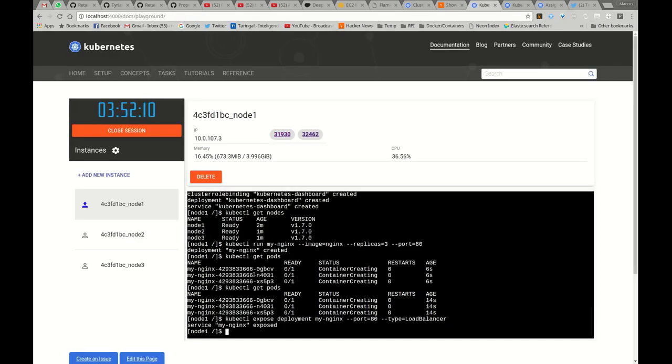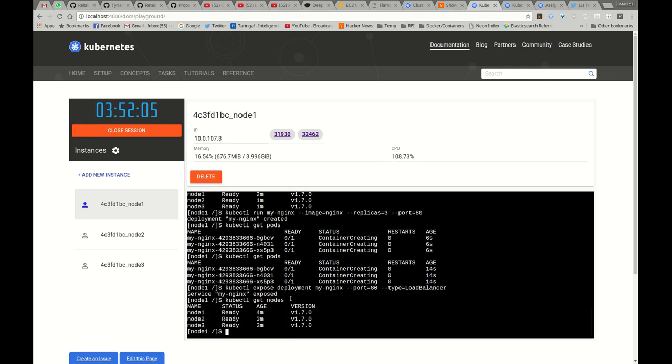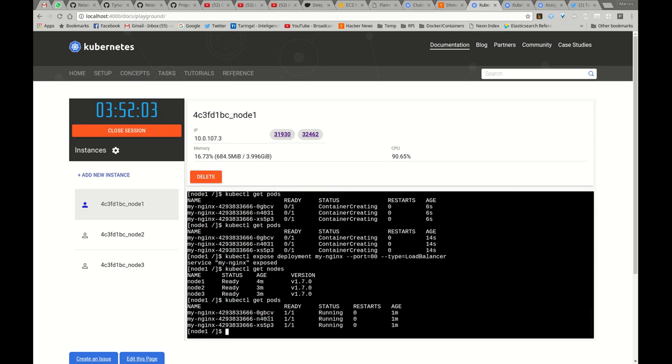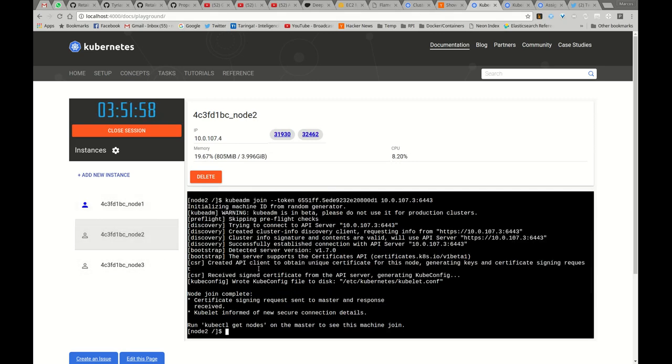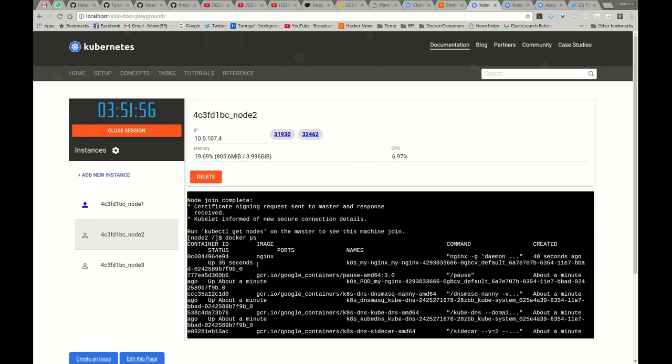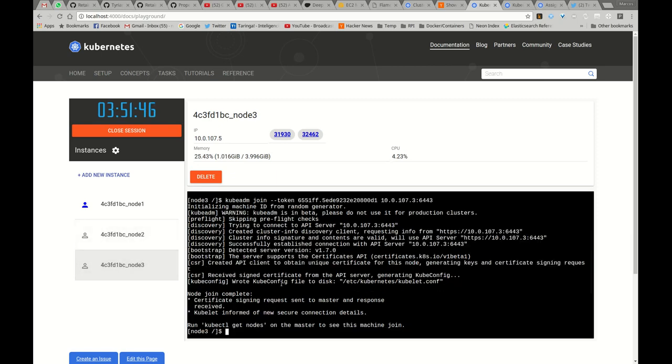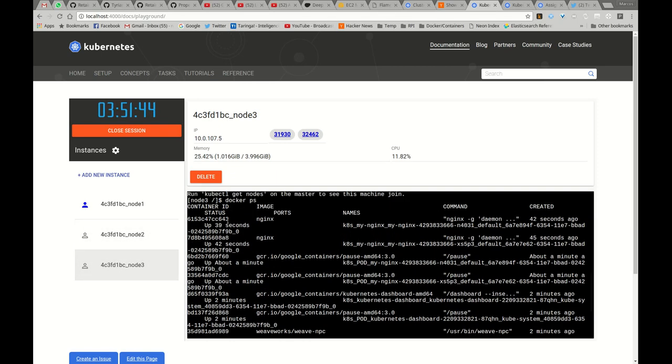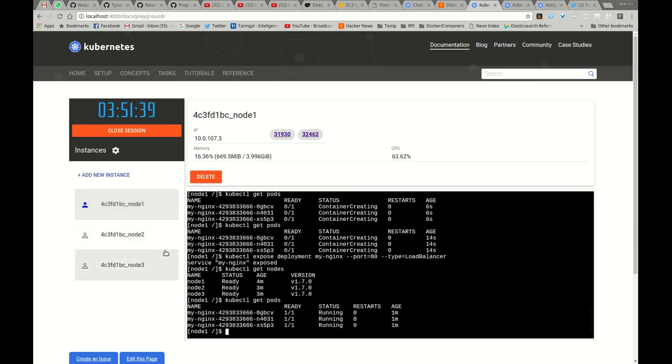The last thing that I would like to show you is I'm going to do kubectl get nodes again to show you that the nodes are running. I'm going to do get pods to show you that the Nginx pods are running. And we're going to see where these pods are located. So I'm going to go to my node. I'm going to do docker ps. As you might know, Kubernetes can use Docker as a backend and some other container runtimes as well. And you're going to see that I have one Nginx in my node number 2. And if I do docker ps here, you're going to see that I have 2 Nginx on my node number 3. So what I'm going to do now is I'm going to simulate that a node goes down.